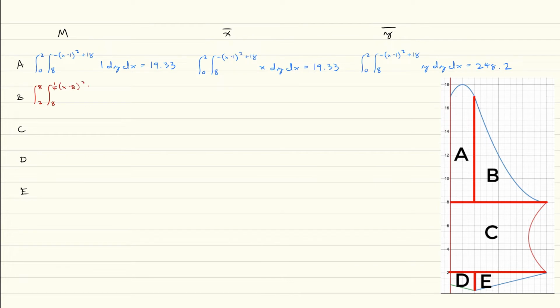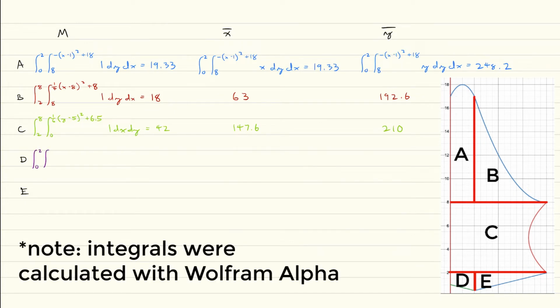I won't be narrating the rest of the sections because the process is the same. So just sit tight for a bit as I finish these integrals. Note that region C is the only region with a different order of integration, as that is the easiest way to find the area of C.